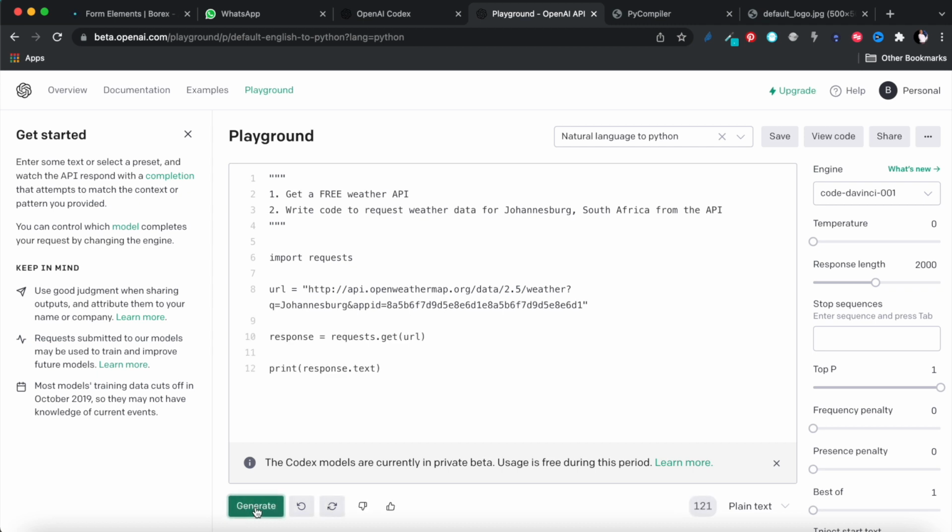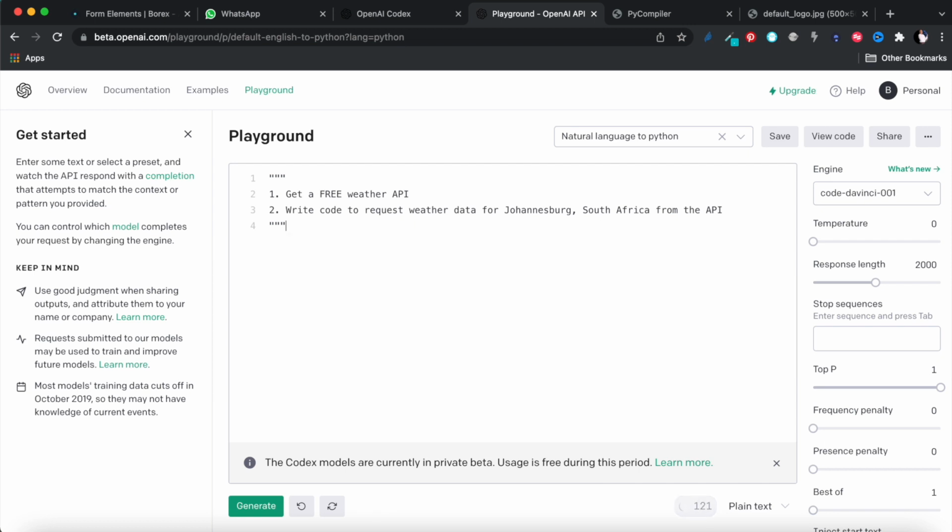Boom, boom, boom. There you go. It's not getting me a specific country, but it looks like you're going to need an app ID or whatever. And then you can print the text. So I'm going to go back to my original prompt: get a reputable news API website. With the news APIs, I specifically had to put reputable in there because obviously the last thing we want is fake news.